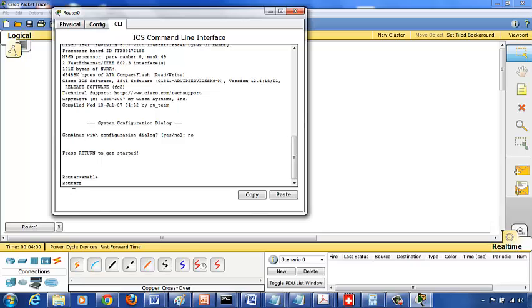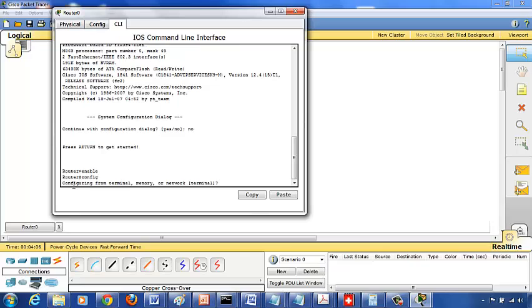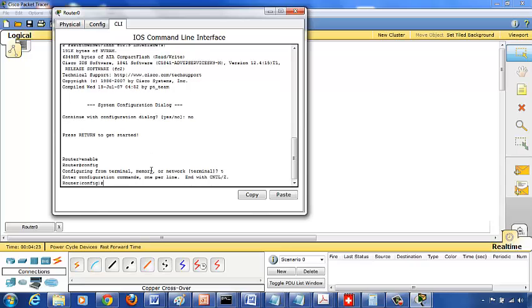But if you want to do configuration settings, we have to type config to get into what is called global configuration mode. When you just type config, you see that it is asking whether you want to configure the terminal, the memory, or the network, and by default it is terminal. If you press T, it's going to configure the terminal.